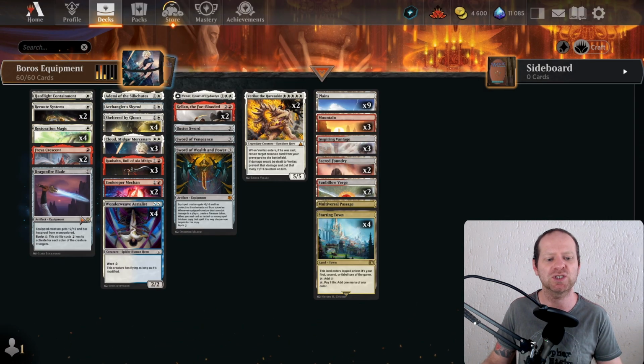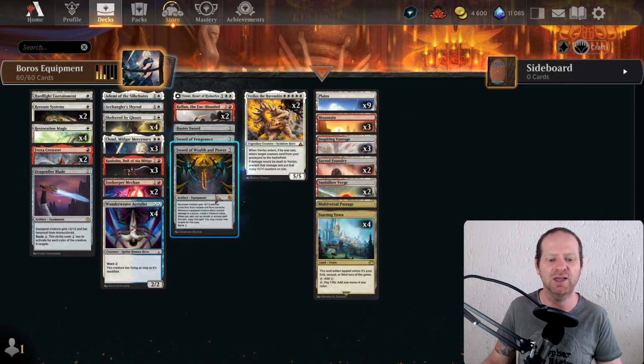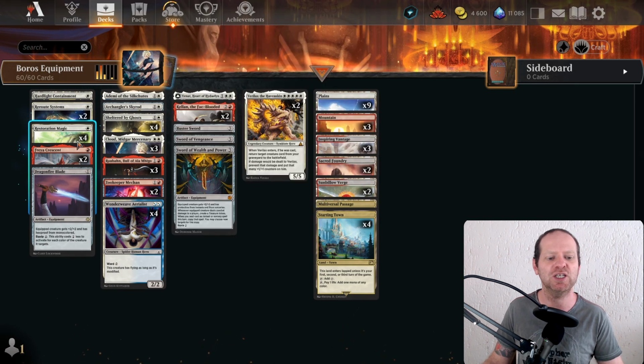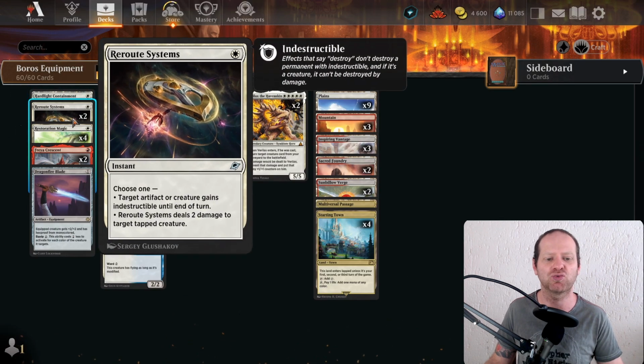Some of the equipments though also have built-in protection. This gives your equipped creature hexproof and protection from monocolored, and this gives your creatures protection from instants and sorcery. So the equipments also have protection built in, but it's always nice to have additional protection. And also this deck is playing a whole bunch of protection. It's got Restoration Magic to protect your permanents, giving them hexproof and indestructible, and this Reroute System which you can target artifact or creature, gains indestructible until end of turn. It's also got this other mode to deal 2 damage to a tapped creature.